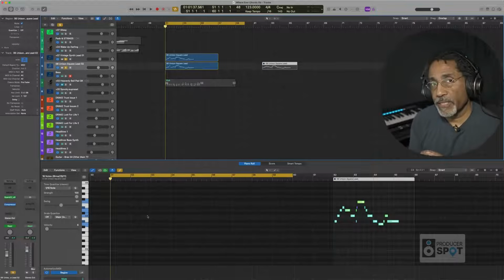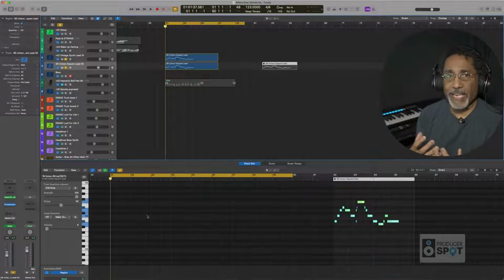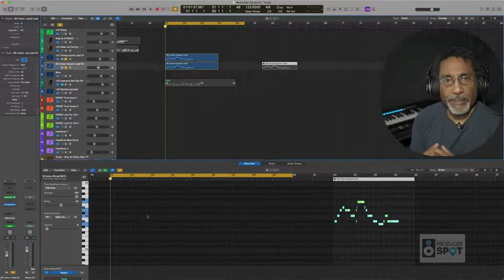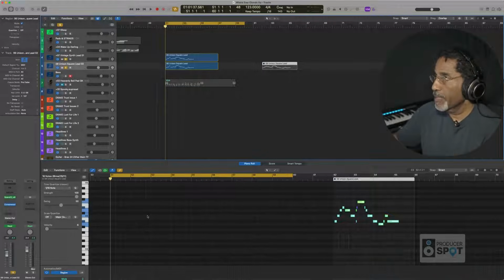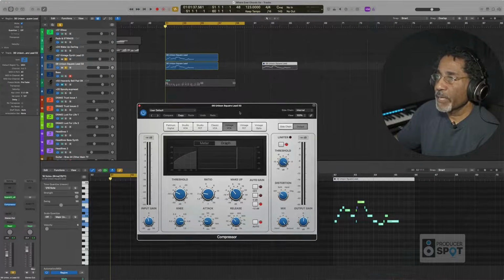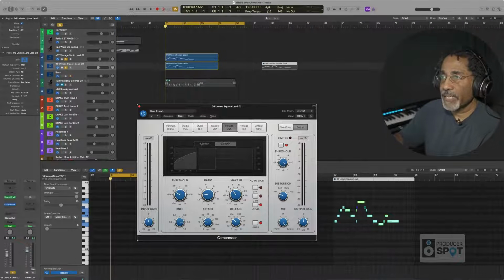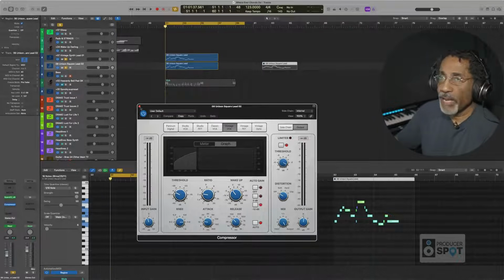Let's put it through some paces. I did have to put some compression on it because right out of the box it's a little weak. It needs a push, it needs a boost, some type of amplification. But I use a stock Logic compressor. I just use a simple setting that would let me boost the amplification. Try not to color it too much. I left the distortion settings off so it wasn't biased.